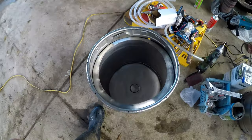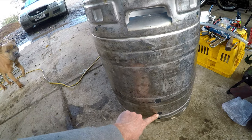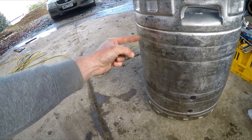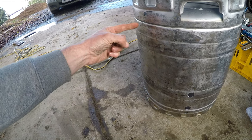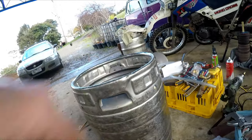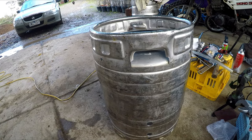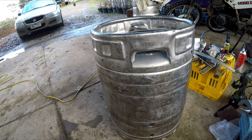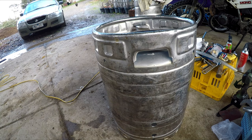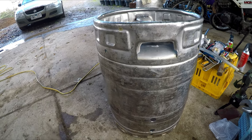So got the two holes drilled for the thermometer and tap. Now I'm about to put the sight glass in up here, probably a bit out here and back in there, just with a clear bit of the silicone tubing, because the glass ones with adapters and everything, I think close to $50. So doing it this way is going to cost me about $3. Just some of the leftover fittings I had. So yeah, I'll get stuck into it.